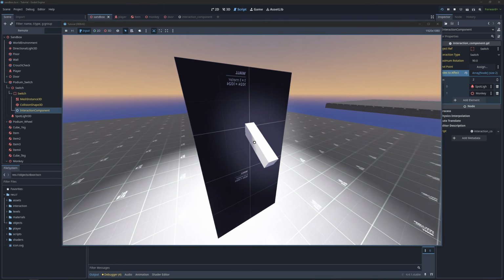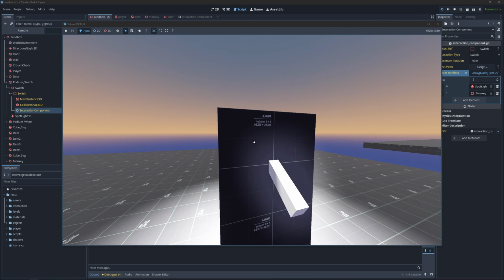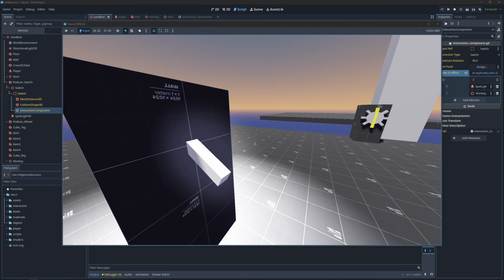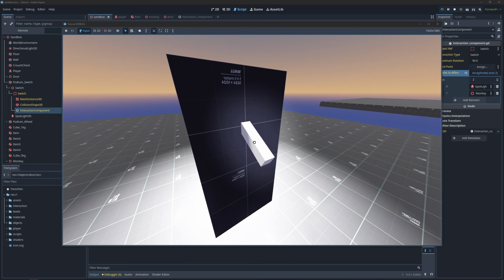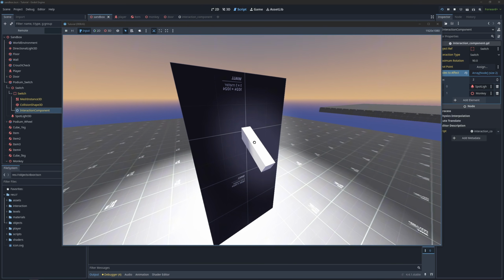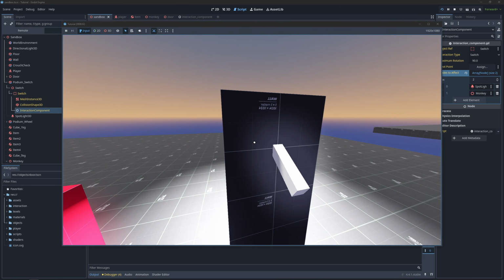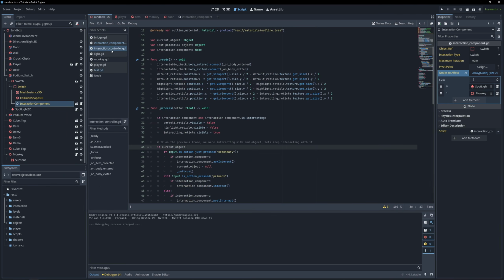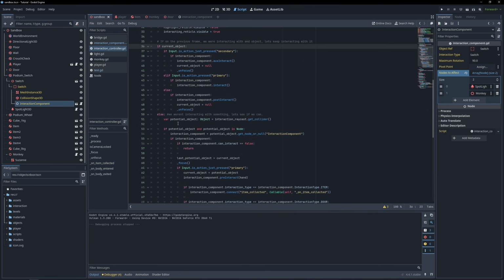Now, you may have also noticed our second bug with the switch. If I look at the switch here and then look off, it looks like the reticle's not working. So what's actually happening here? We'll look at the code in a second, but you can see here, I look at my switch and we call focus, which should change the reticle. At which point I now leave the switch, but we're not calling unfocus. So if we look at our interaction controller, come down here, you can see our potential object was the switch. It has an interaction component and we're allowed to interact with it.